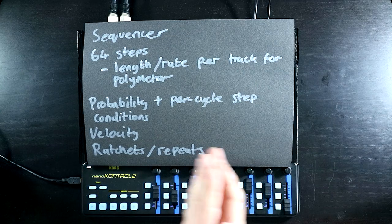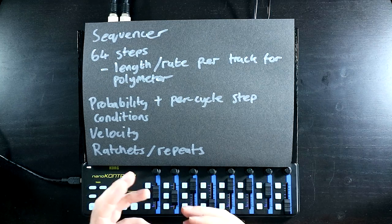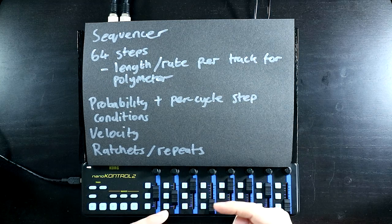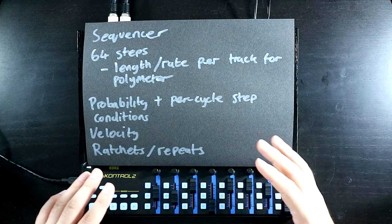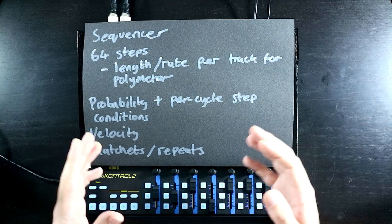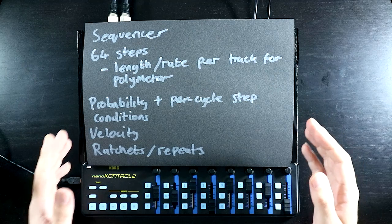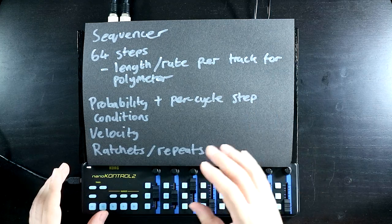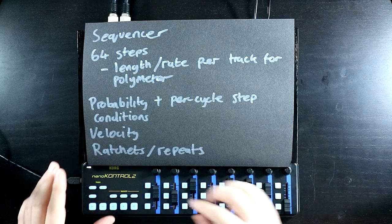There is probability and per cycle step conditions. So you can set it so that a particular step will only fire 50% of the time, or you can set it so that that step hits every third time that the cycle goes round. If you are familiar with the Electron workflow, that will sound pretty familiar to you. I think it's safe to say that Korg are at least aware of Electron. So that functionality is there, which is great, especially for someone who is an Electron fanboy like me.